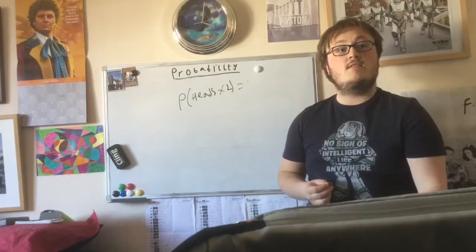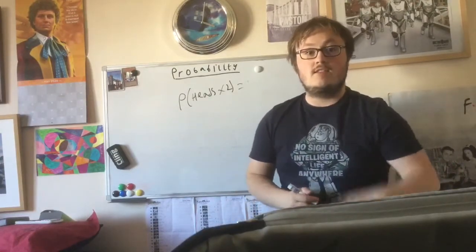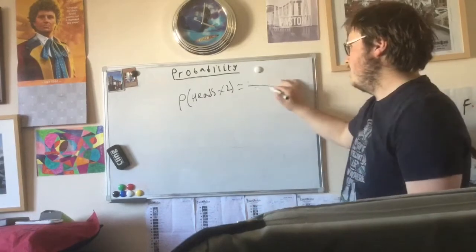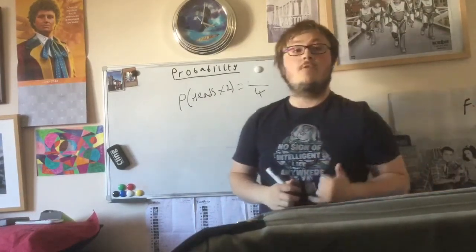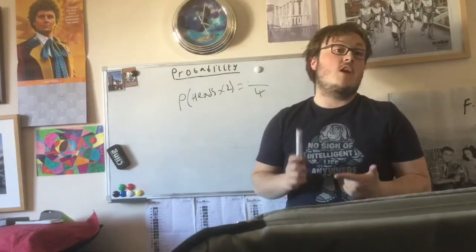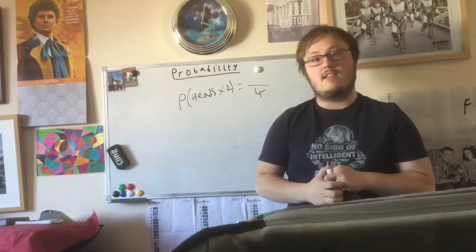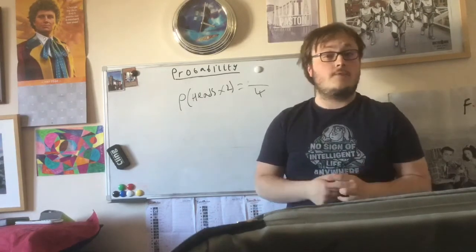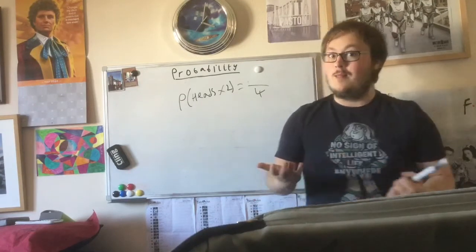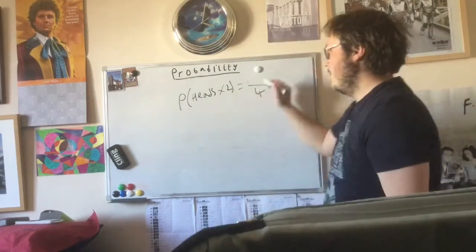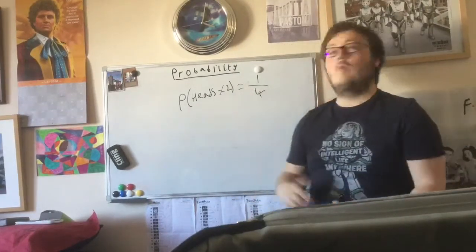But remember when we did our sample space diagram with 2 coins, that comes a little bit different because there's 4 different outcomes. Because you could get heads both times, you could get tails both times, you could get heads the first time and tails the second time, or you get tails the first time and heads the second time. There's 4 different outcomes. How many of those outcomes means I win? Well, only one of them. So the probability that you get heads on both of those throws is 1/4.